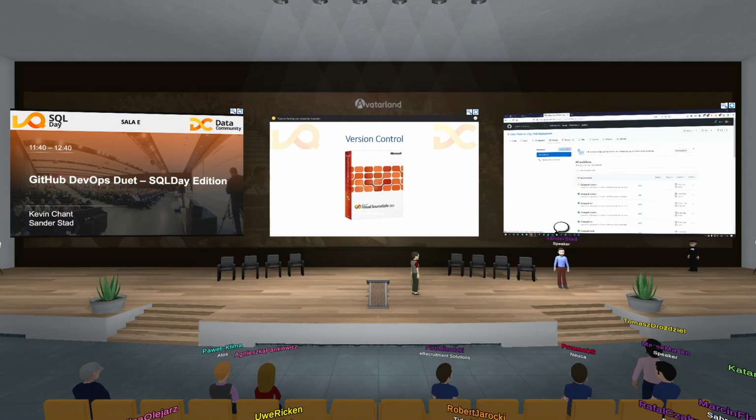You have the actions, which you will see later on in the session as well. Any projects, so you can make as many projects as you want. If you do a new project, there are different templates that we can use. There's a wiki, which is really handy. And we really have a nice logo in here for SQLDay as well.